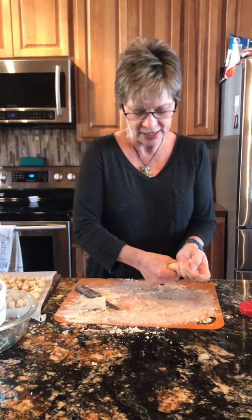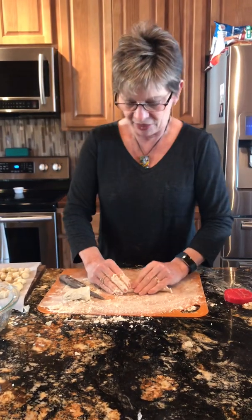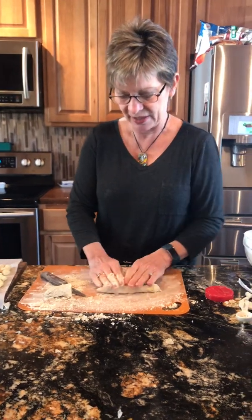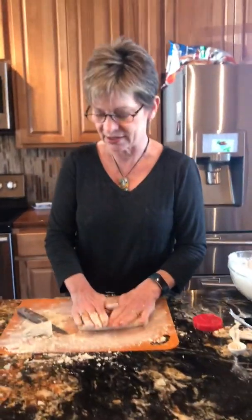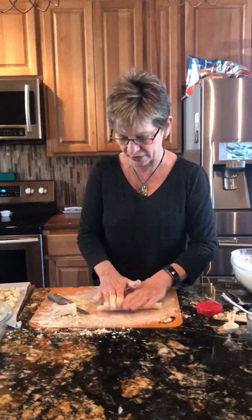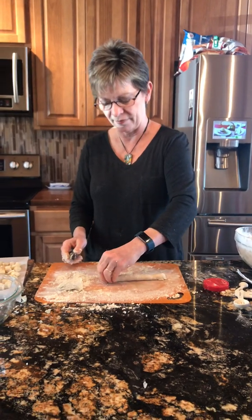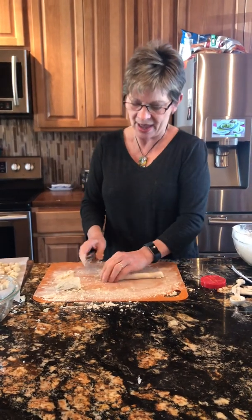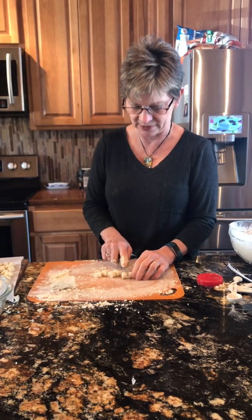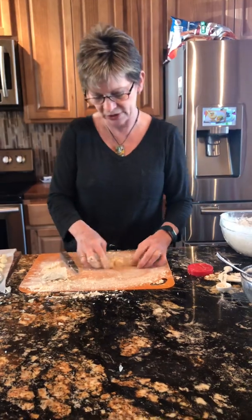And what gnocchi is, it's just what they call little pillows of dough that go into hot water, come out as puffs. And it's wonderful. It's just a wonderful taste, and it's so easy to make. Okay, so we've got it into our kind of roll here. And now what we're going to do is take our sharp knife. I like to kind of make that edge a little bit flat. And we're going to just cut it into little pillow-shaped sections, okay? Super easy. You can go fast, you can go slow, whatever you want to.